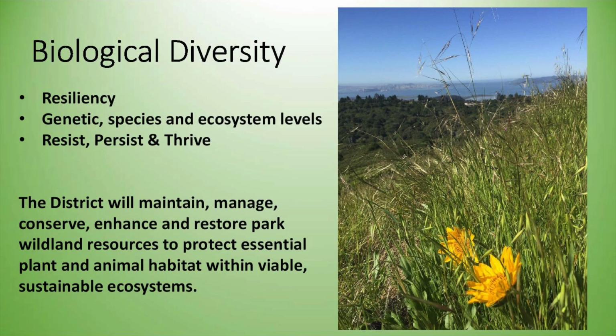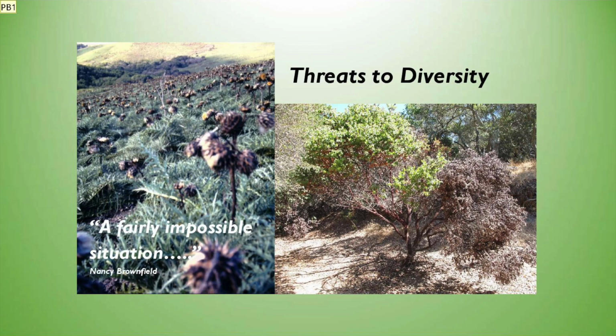Protecting and enhancing biological diversity is a key tool in our response to climate change. Biological diversity allows for ecosystems to be resilient to stressors such as climate change, allowing for species to persist and thrive. Invasive species and introduced soil pathogens are two very potent threats to the biological diversity of our parklands.